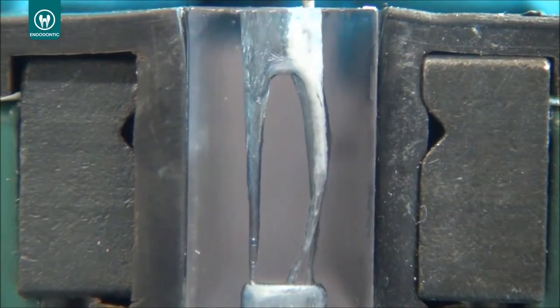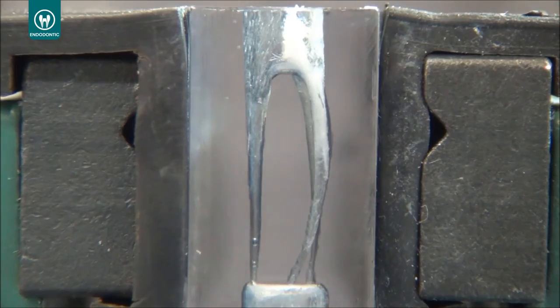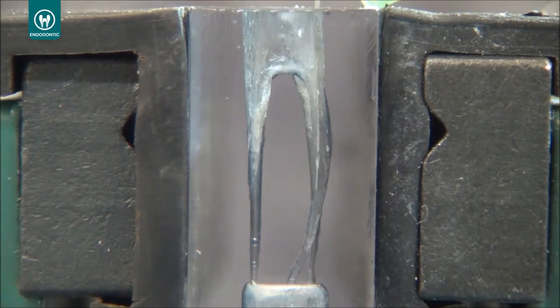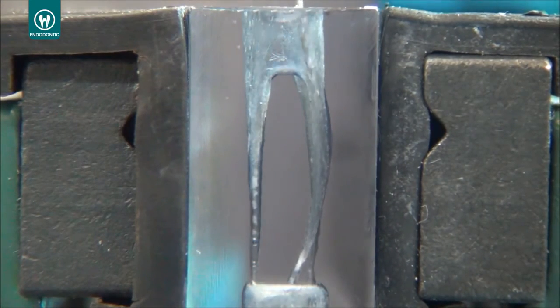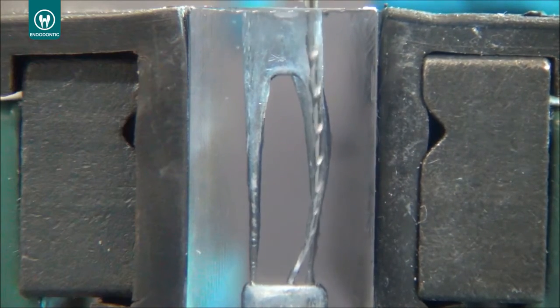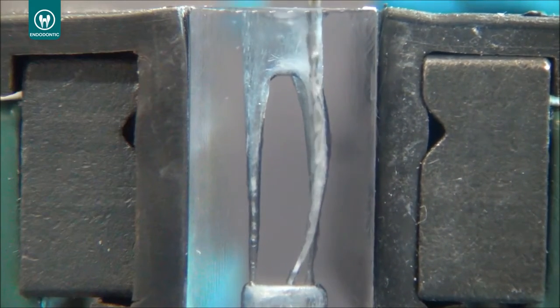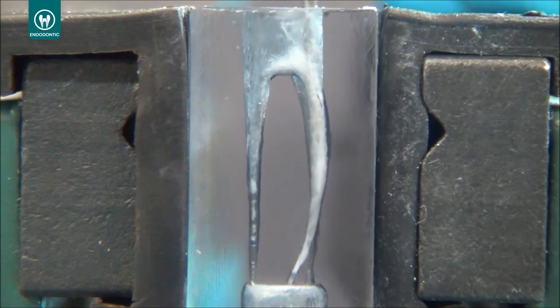So the 35/04 will open space enough and enlarge enough to be able to do all the cleaning with your irrigants. Just remember, it's just 3 strokes in reciprocation, no apical pressure, a lot of irrigation between these strokes. So you can go with your file easily until the working length in reciprocation. What you are seeing in the video is exactly the file going to the working length, opening space properly to be able to remove all this debris with your irrigation.